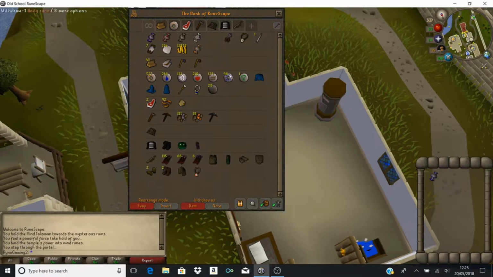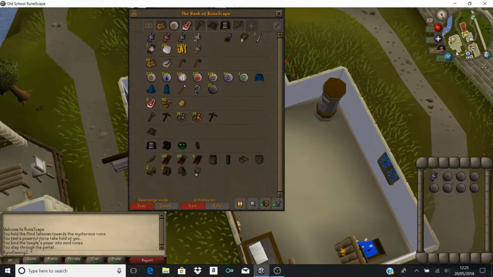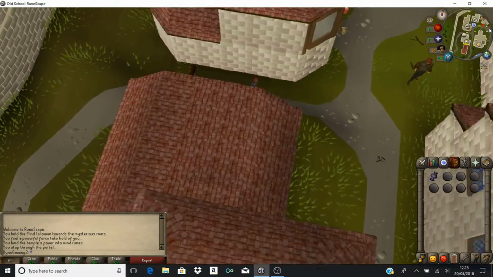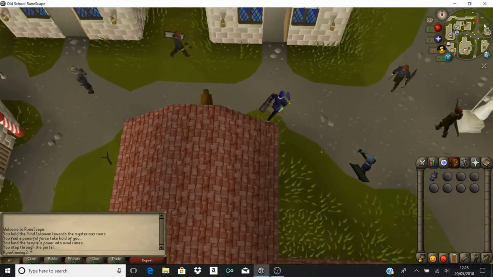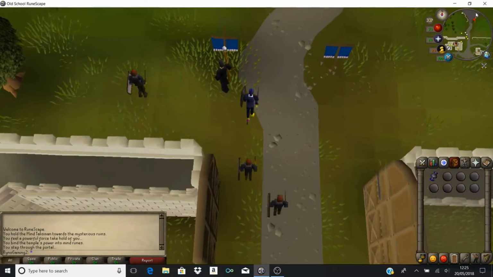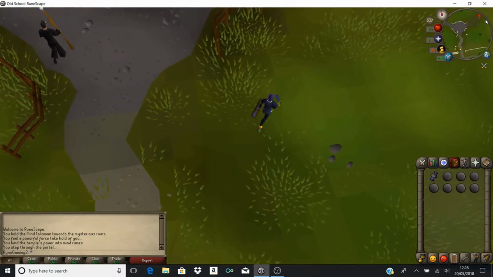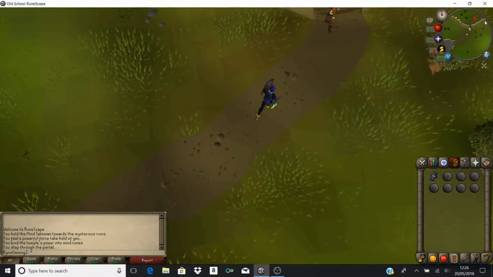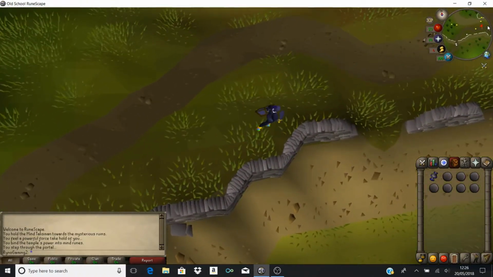I know this obviously isn't in level order. This is just by location really. I mean, you need to be level 20 to be able to craft body runes, but I'll show you the location nonetheless. It's probably the next one along the route. It's quite close to here. Instead of going northwest, but mainly north, you just go east on this one, just past the dwarven mine up here, and eventually you'll find the ruins.